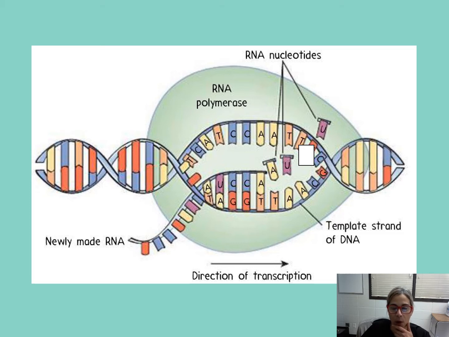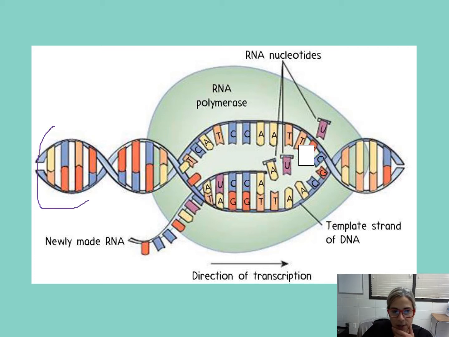So remember where we are. We are in the nucleus of a eukaryotic organism, and the purpose of this particular process is to get that genetic information from the DNA in order to code for the specific protein required by a cell, but in a small enough form that it can fit out of that nuclear membrane and into the cytoplasm.